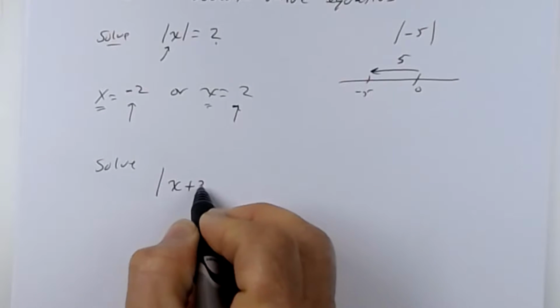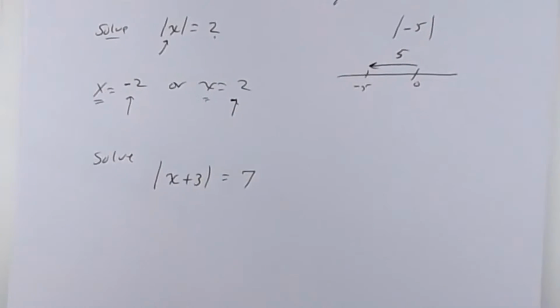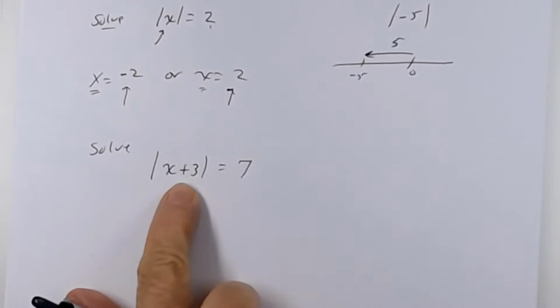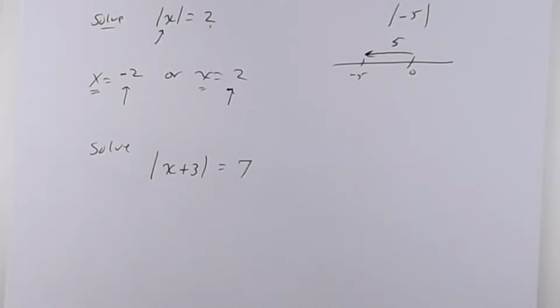The absolute value of x plus 3 equals 7. Now, for the most part, somebody can look at this and tell me the absolute value of what x must be so that the absolute value of x plus 3 is equal to 7. 4 is an easy one. 4 is a solution, right? Because what's 4 plus 3? 7. And what's the absolute value of 7? 7. But that's the easiest one to see. -10 would be the other. Very good. Because what's -10 plus 3? -7. And the absolute value of -7 is 7.